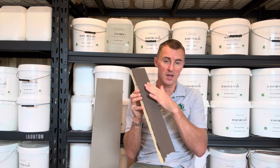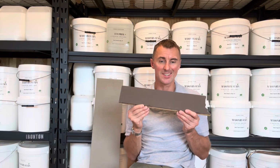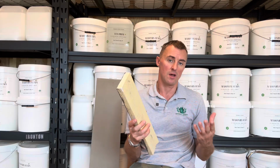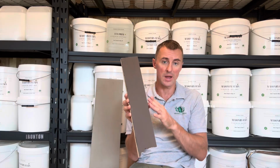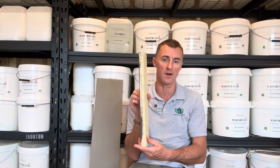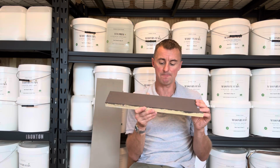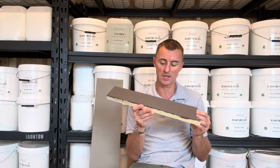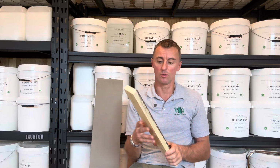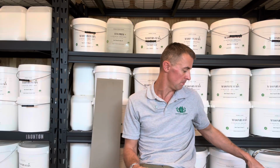The other thing is it's much more water vapor permeable, which means you're going to get at least 6 times more breathability. At the end of the day, a cement fiber, as the words intended, is made out of cement. There's other particles that are made in the Hardie board or cement fiber boards, but at the end of the day, you still have a cement-based product or masonry-based product that still breathes in and out, if you will, when it comes to moisture content. So our products are very versatile.